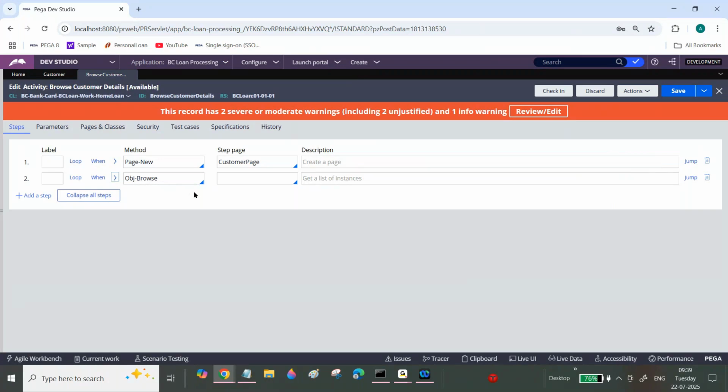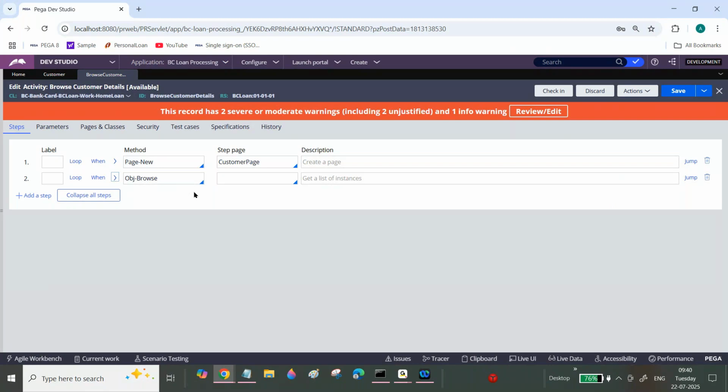Observe, when your obj browse method is going to give multiple results, or your data pages are going to give multiple results, or your report definition is going to give multiple results, your primary page automatically will point to Code-Pega-List. Why?